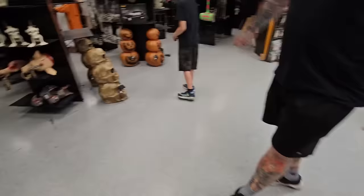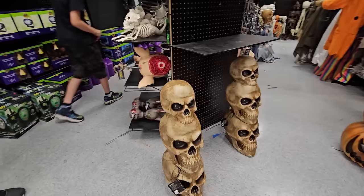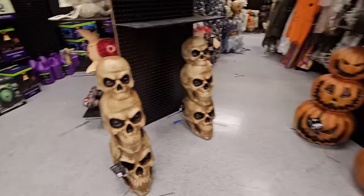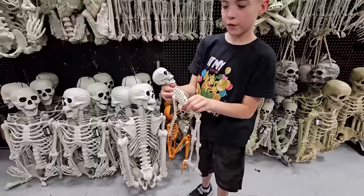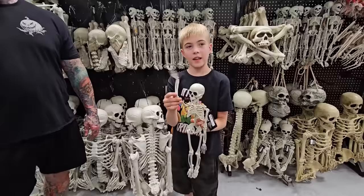Look at this stuff. Look at this skull pile. That's cool. A pile of skulls here. Pumpkins here. That's cool. More skellies? I love him. Wait, didn't we get him last year? Not that exact one, I don't think. Is it Jeff? Yeah, I don't know. Is that a new Jeff? I think you turned Jeff into something, though, didn't you? I think we have him. We can get another one? Yeah. I think Max used Jeff's body last year to make something.